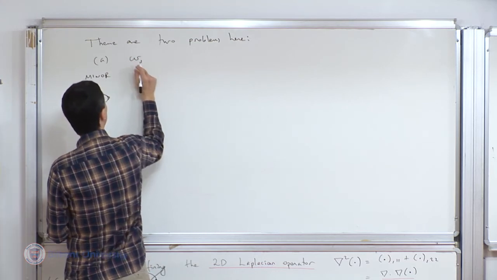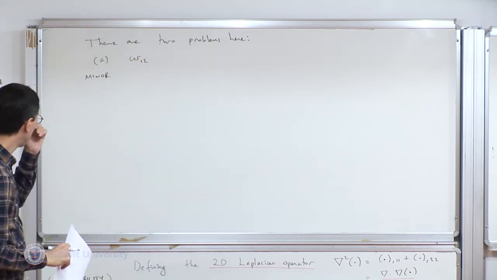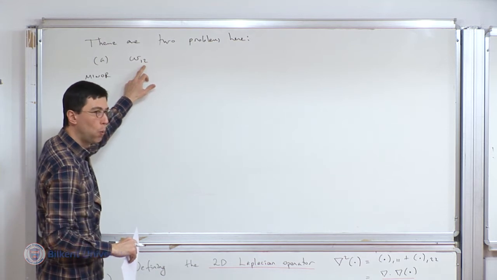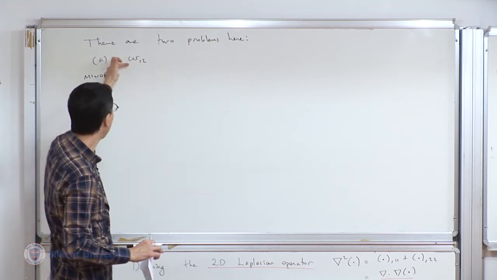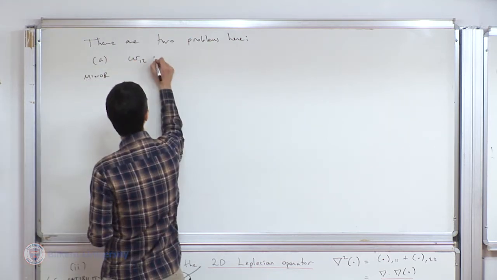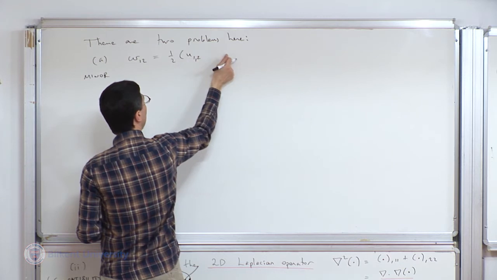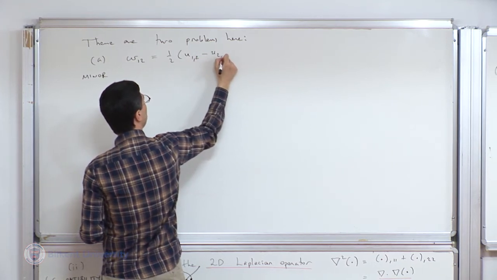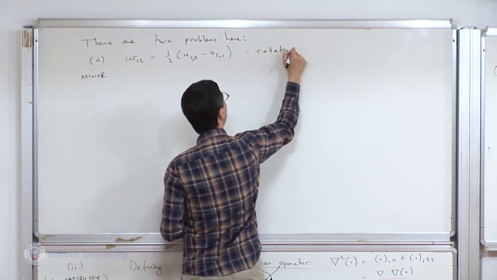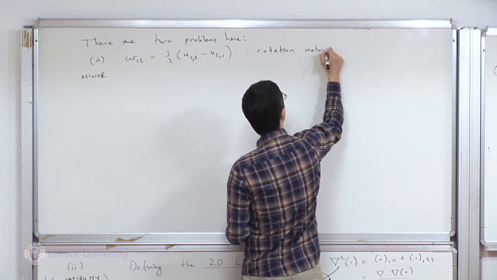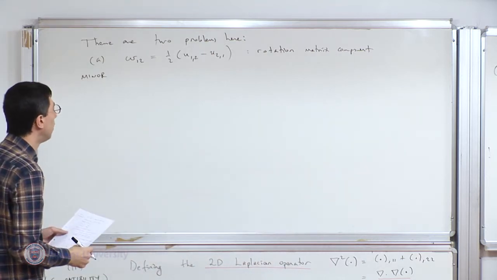Remember that we can calculate, it's somewhat unfortunate that omega keeps appearing in my notation, but there's always a way to save ourselves. So omega 1,2 was the 1,2 component of the rotation matrix. Epsilon 1,2 is the strain. And the way we calculated the rotation was 1/2 U1,2, and unlike the strain, instead of a plus sign, I put a minus sign, minus U2,1. So that's the rotation component, and that's the only component in our 2D world for rotation, because diagonal components were 0.